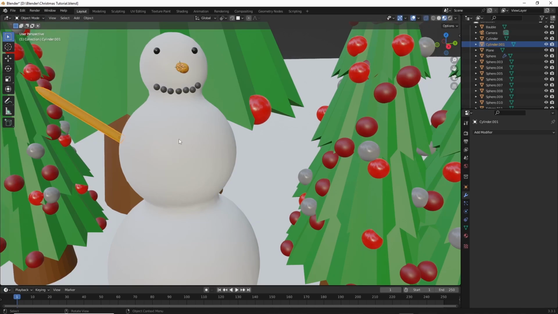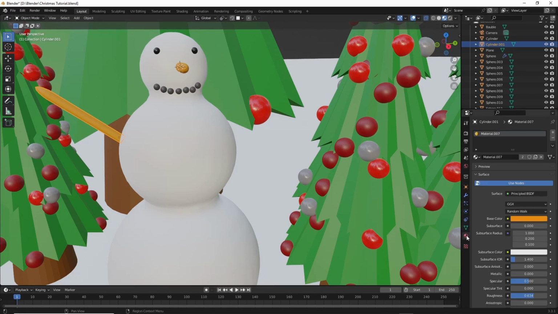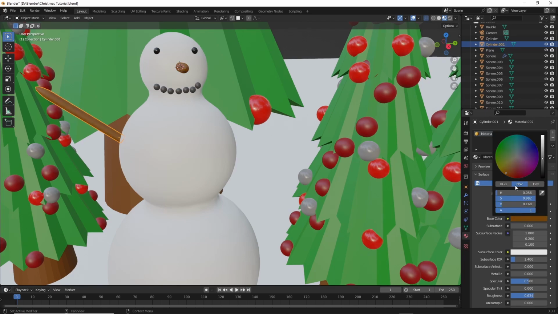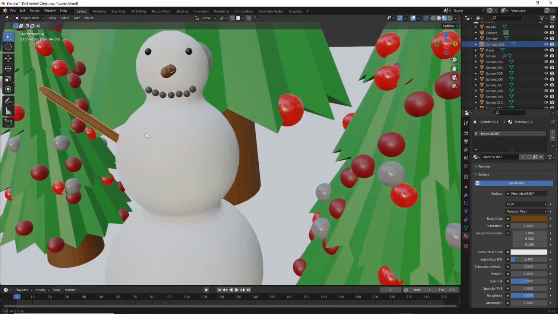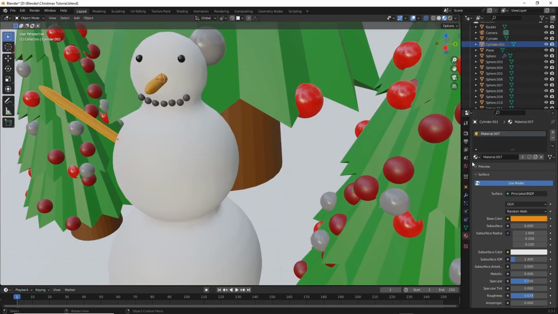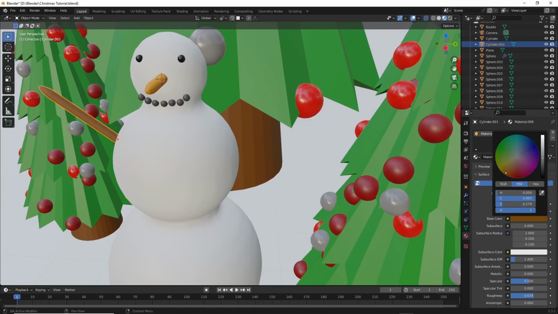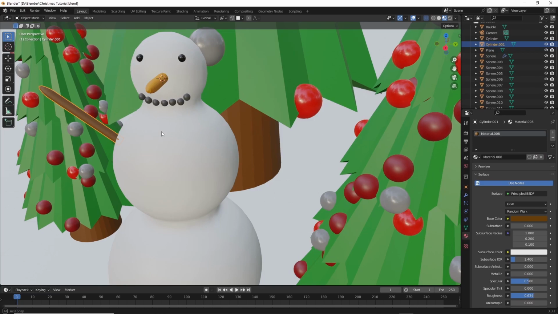Perfect. Move that out. Tab out of edit mode, and we will go into materials and make this dark, so it's a nice sticky color, a nice brown color. Oh, sorry. Control Z that. Make it dark again. That's good.